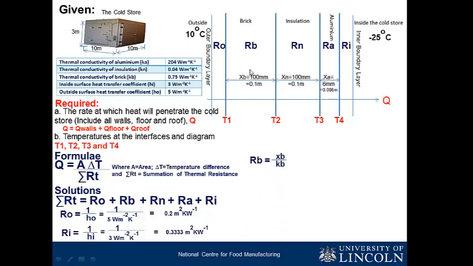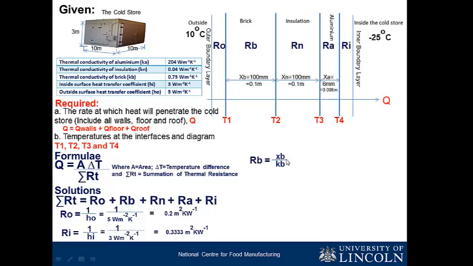Now, because this is solid, somebody can say, yeah, it's very easy to calculate the area of a solid, and you can easily put A here, which is going to be understandable. But in order to avoid that problem with the fluid, the outer boundary layer and the inner boundary layer, that's why I excluded area in my computation of thermal resistance, and which I believe is the best approach to do.